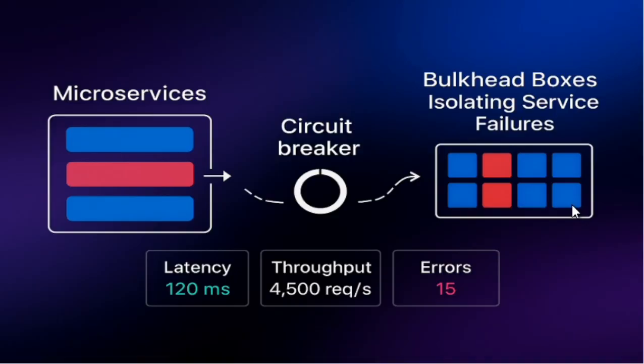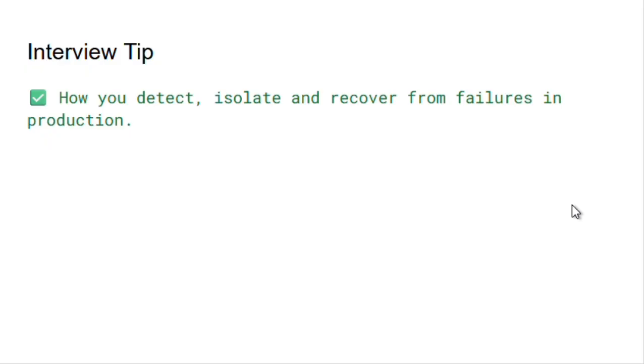Use timeouts and retries with exponential backoff to avoid overwhelming dependent services. Introduce bulkheads to isolate failures, so one service or group of requests doesn't affect others. Asynchronous communication via queues or event-driven patterns can decouple services and reduce dependency. Combine this with strong monitoring, alerts, and automated remediation, so failures are detected quickly and mitigated before spreading.